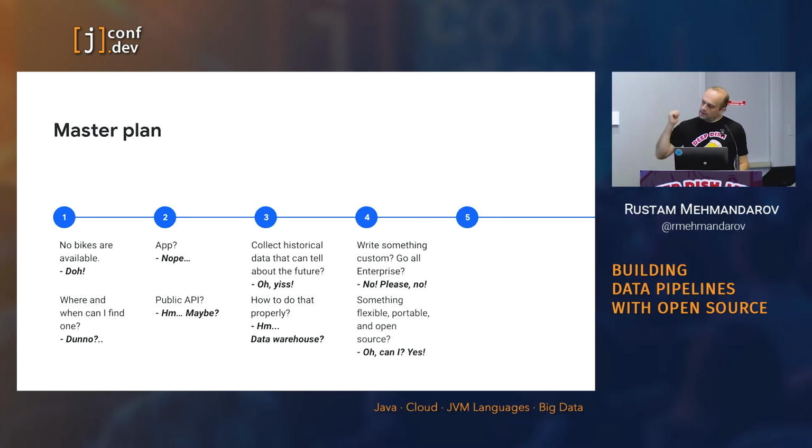Okay, so I want to have something that I can move around. I can run locally, I can run in the cloud if I want to, and all those things. I want it to be open source because, one thing, it's most likely going to be free. The other thing, I get a lot of community around it, and all the benefits of open source. Oh, well, I can do that. That would be nice. And then you have the last step: if I do all that, I get some kind of profit. Not obviously in money, but I'll get bikes. Cool. So that was my thought process.